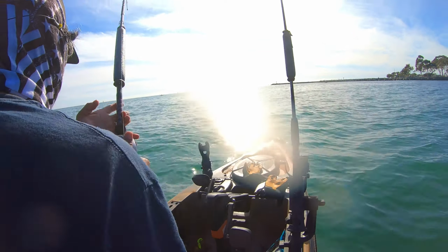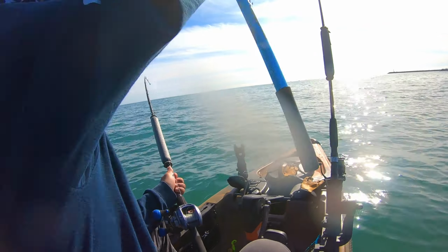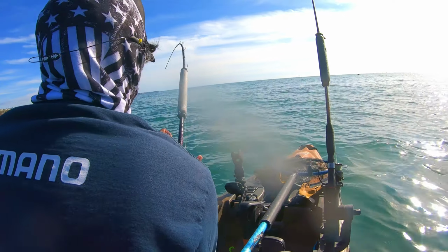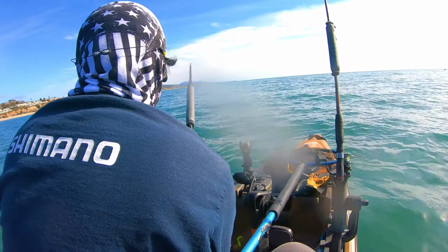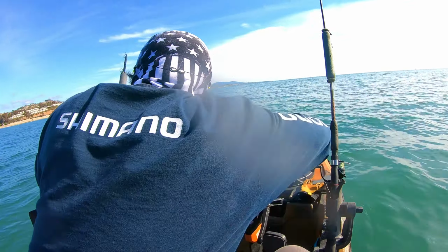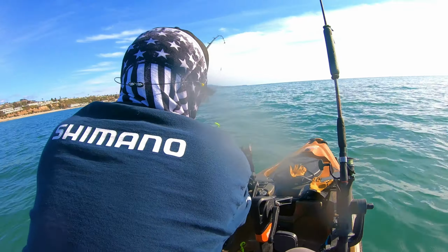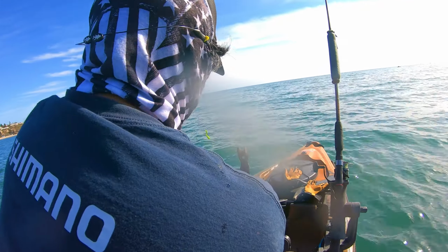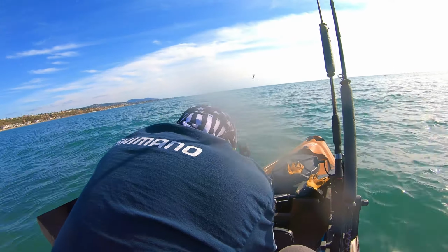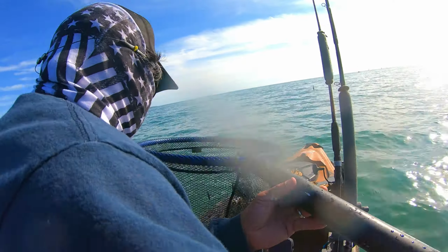So here I've switched to a white swimming mullet, but I put this one in the hot zone. I placed the hook about 15 inches off the bottom. This one was in no more than 5 feet of water, very close to the shoreline of Doheny Beach. And this guy just took off like a freight train. This too was a double drop shot rig, and I had the chartreuse and white swimming mullet on the two hooks, but he went for the white one, which was right at about 15 inches.